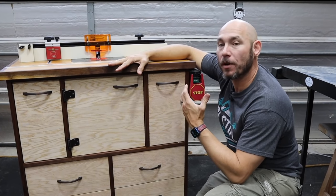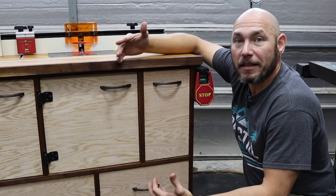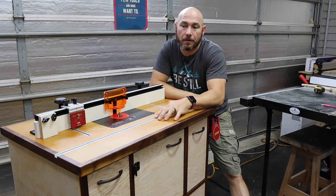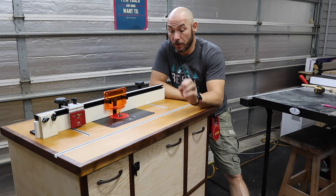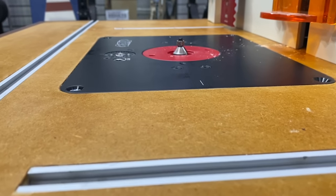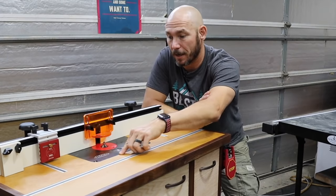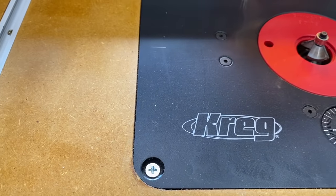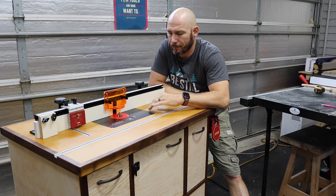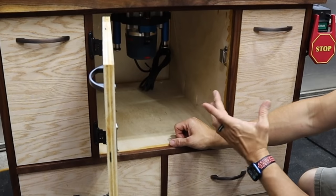I'd been very apprehensive about starting this project because fear was stopping me, and that's a big problem for a lot of people, myself included. But once I started, I just figured it out as I went and it came out fantastic. I'm extremely proud and happy to have this in the shop now. A couple of things I would change: number one would be the shellac — while it sealed the MDF great and it's slick as owl snot and smooth, the amber color wasn't what I wanted. I'd also try to figure out a better way to cut the insert so it fits perfectly. Without a proper template it's hard to get it exact, but I'm happy with it — it'll fill up with sawdust and be just fine. I'm going to add a four-inch dust port on the back when my dust collection gets here; until then I'll cut a two-and-a-quarter-inch hole so the shop vac can fit in there.